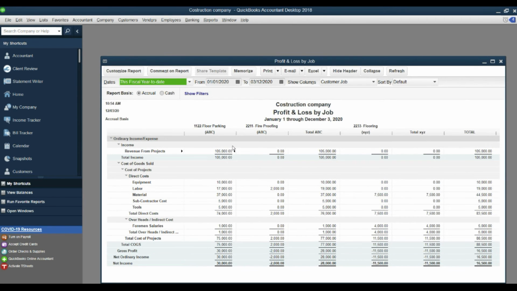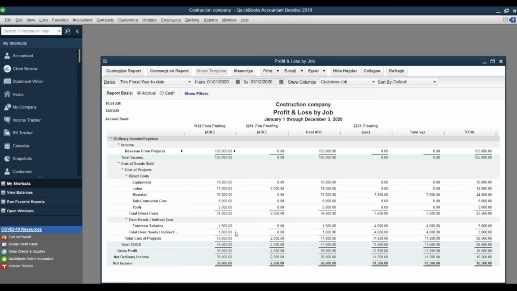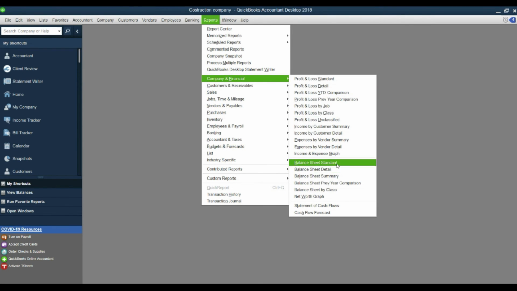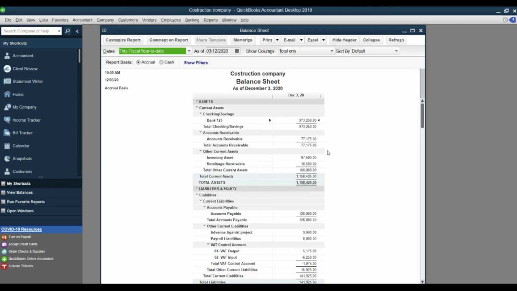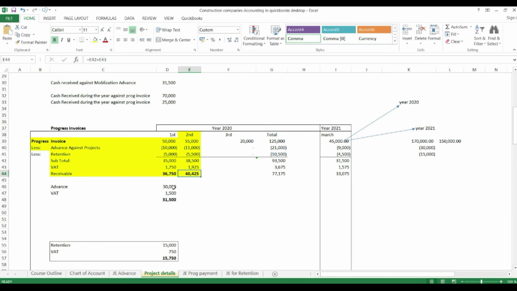If you see over here, revenue has been booked with 50,000 and 55,000, correct. Expenses are correct. And then if you go to Reports, Company & Financial, and the balance sheet, you can see here accounts receivable has been booked correctly, 36,750 and 40,425. If you see over here, yes.